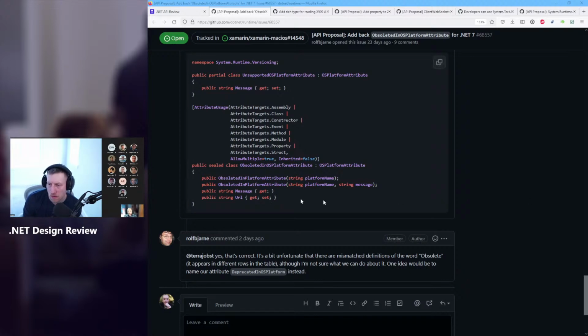Okay, so you don't think this wants the URL format type thing that we did for obsolete? No, because our obsolete basically has the idea that you can provide a custom diagnostic ID, right? In our case, if Apple adds that ability and gives them different error codes, maybe. But I think we would just project them as one diagnostic ID for an API that was obsoleted in a particular OS platform, and you can provide a different URL.